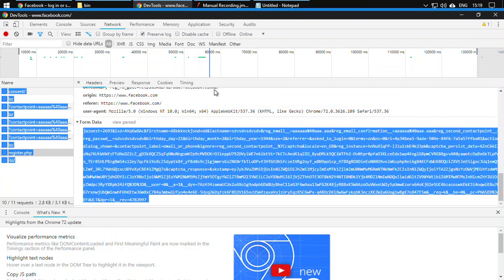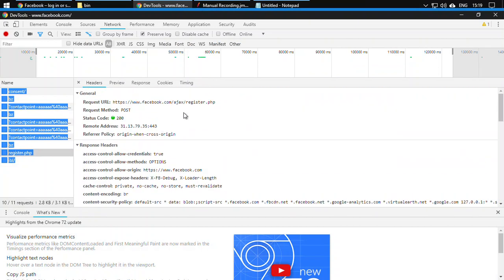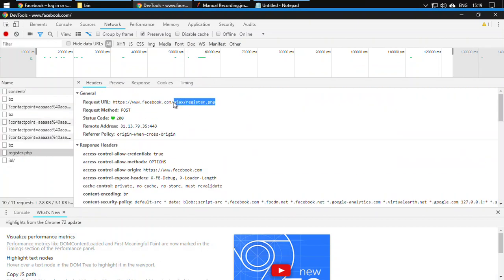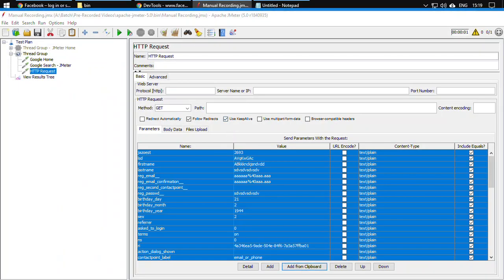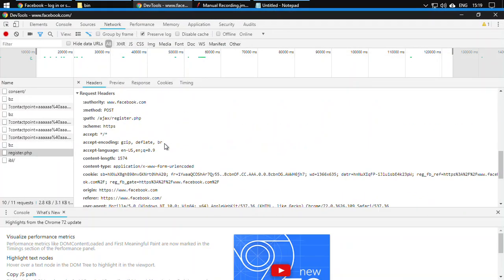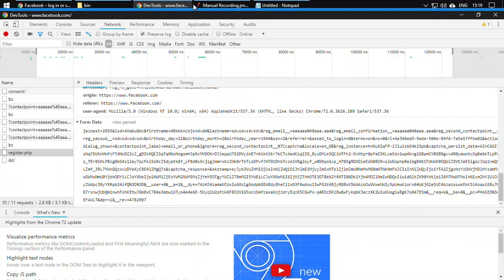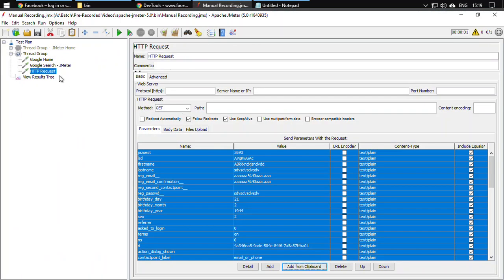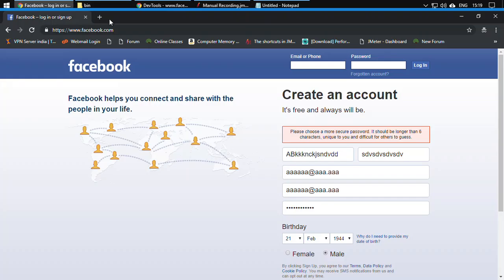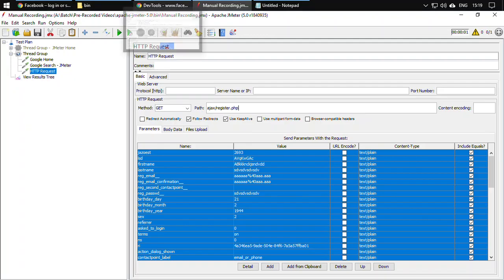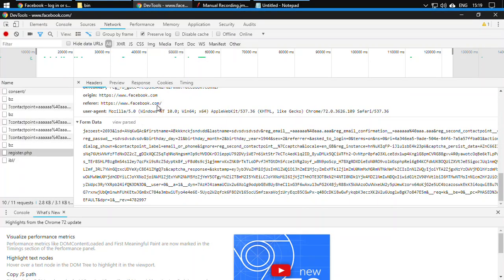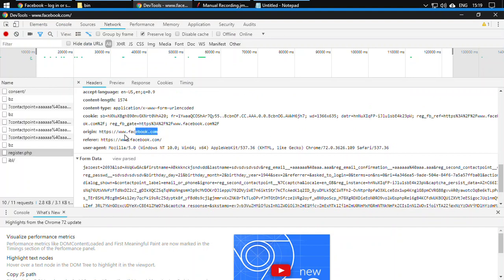Coming back to this developer tools window, we need to provide another set of data as well. That is the third request. So part of the request is this, that is over here in JMeter. We can specify it at the bottom. So the path is this, then another thing, the user origin.